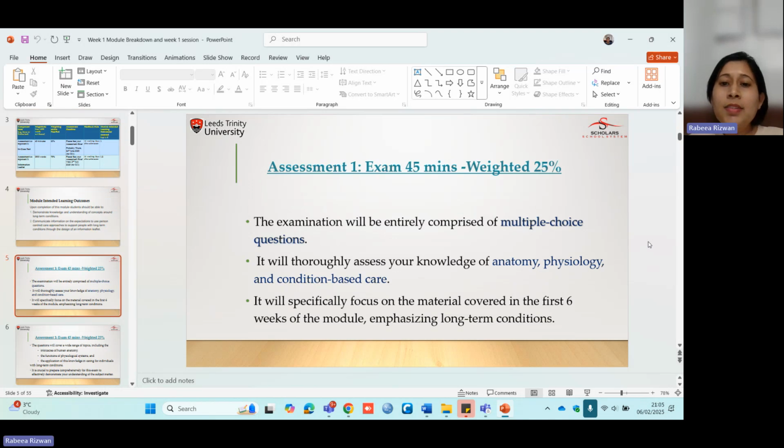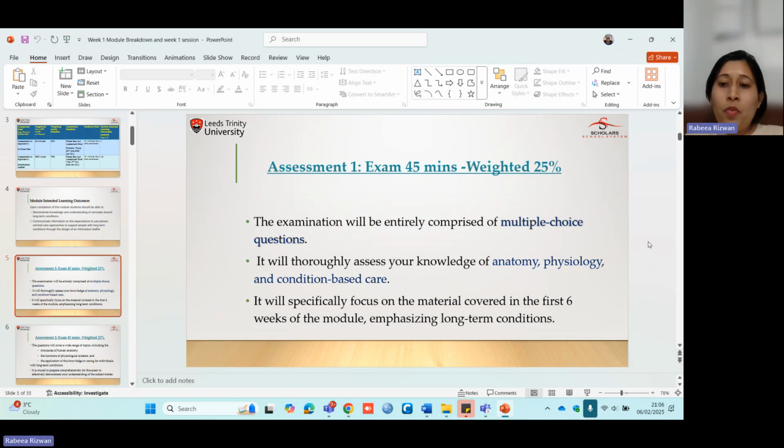So let's discuss the details about assessment one, and how you are preparing yourself for this exam. This exam will be conducted on the campus, and your student support department or the relevant department will email you the exact time, date, and all details related to your exam, where and when it will be. It's usually taken in week 7 or week 8. So please prepare beforehand. The learning materials available in Moodle to prepare for the exam are from the start till week 6.